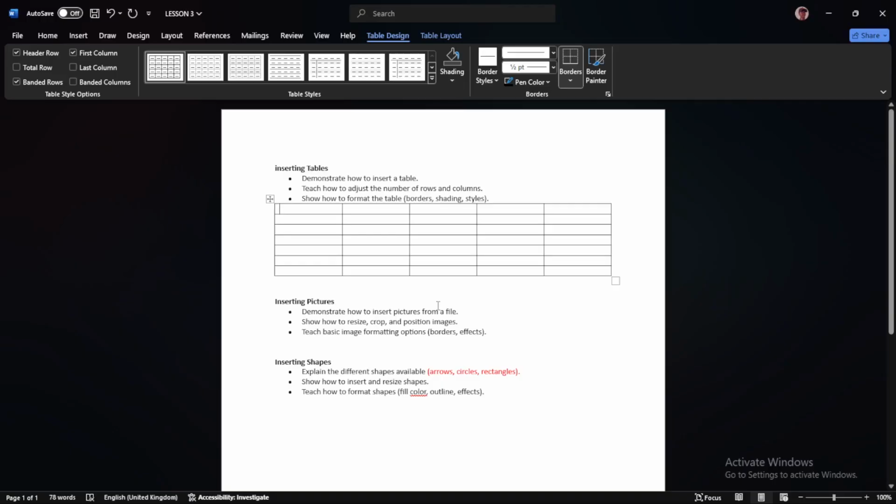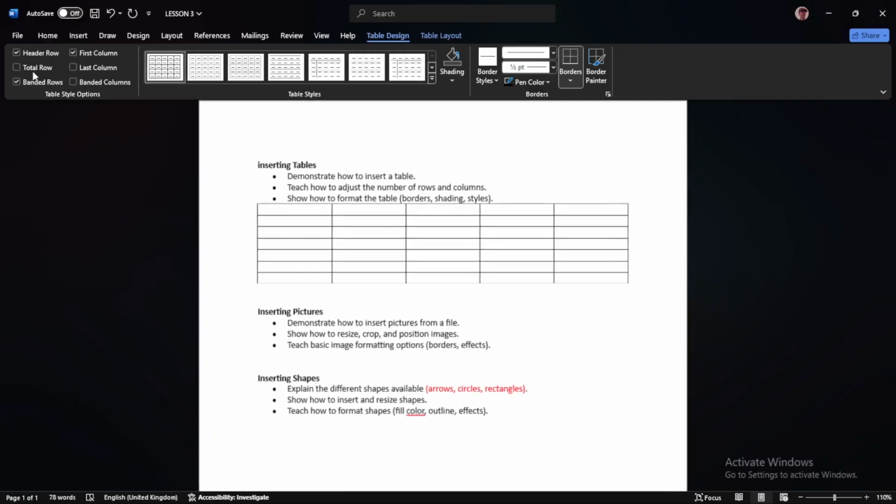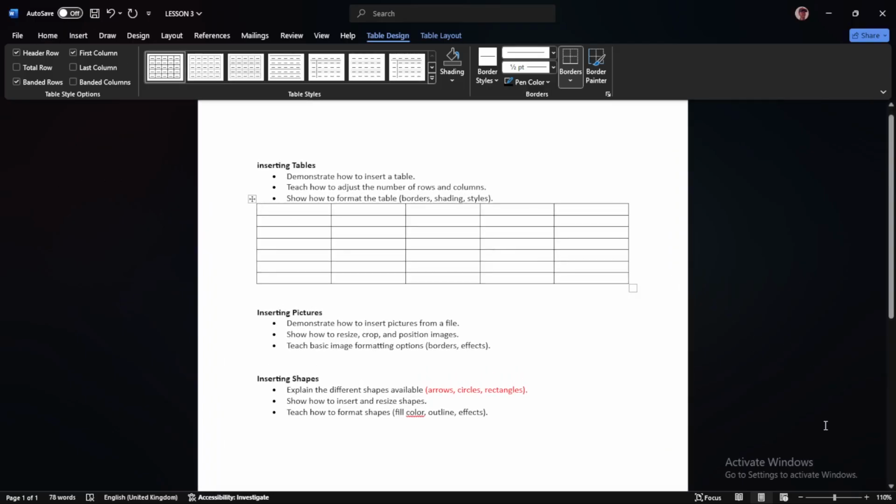The thing is very easy, as you can see. After inserting our table, you can see there are other ribbon tabs that have been added here. Before, we had from File to Help, but now we have Table Design and Table Layout. These ones help us to add some other formatting into our table.